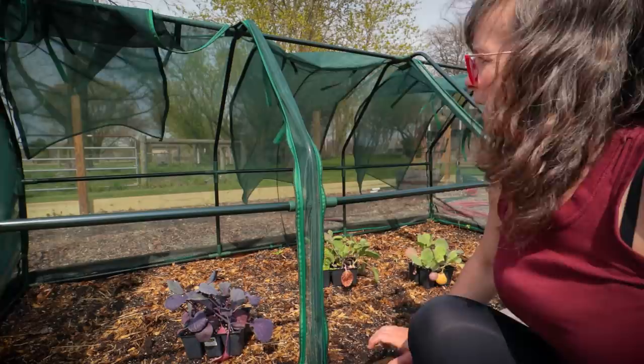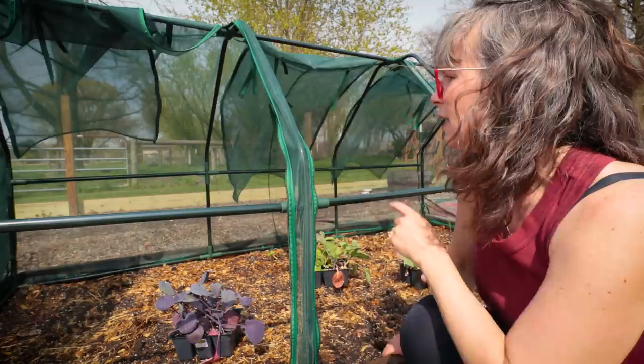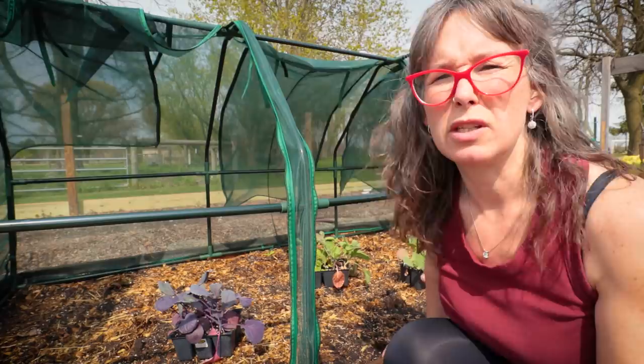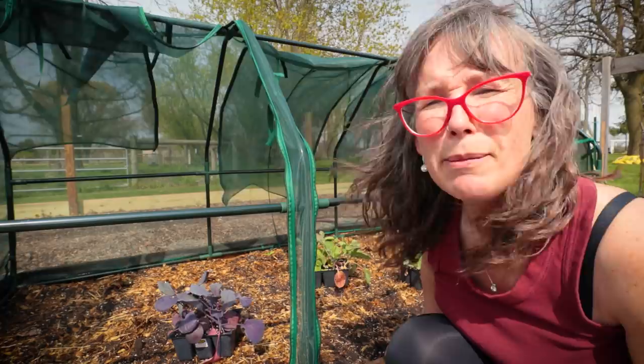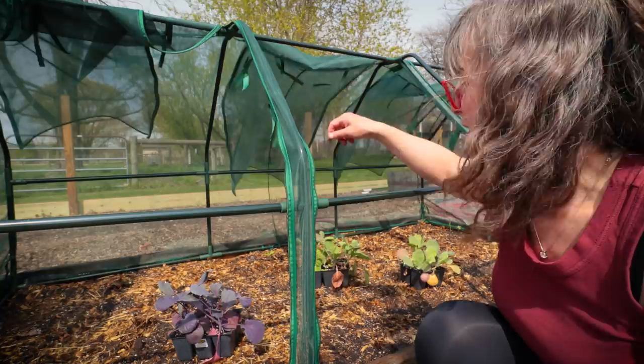Best laid plans, but we had snow not that long ago. And I'm looking at this thing and saying, oh, this is gonna be tricky to plant over there because I definitely can't reach across. So I thought I would just share with you my experience using this little raised bed greenhouse tent throughout the season, how I like it, things I don't like. Right now, the first thing I don't like about it is there's no opening from the other side. So I'm probably gonna have to untie it over there and then reach under.